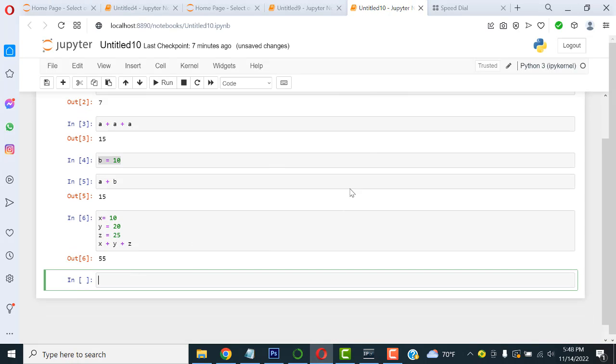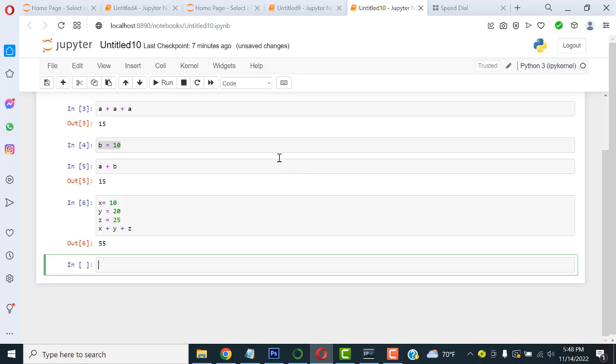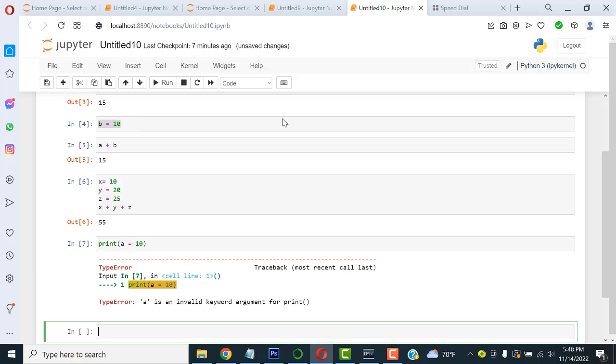Right, very simple. If you write this exercise in the PyCharm editor, as I already told, you write print a. You write like this, then only it will work.